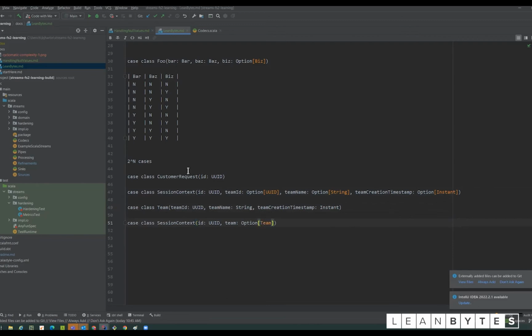Hopefully you can see that this goes from a situation where there are 2 to the 3rd edge cases, because there are 3 options, so that's 8 different edge cases to consider, and we brought it down to 2. What was the practical effect of this? We discovered that a boatload of our tests were cracked.